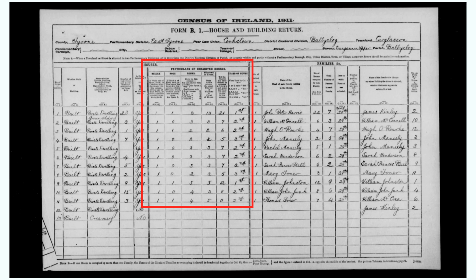In the example from Craglasson, the majority of the houses came out as 2nd class, with 2 1st class and 2 3rd. All the houses had walls built from permanent materials, but roofs were more likely to be made from perishable ones.